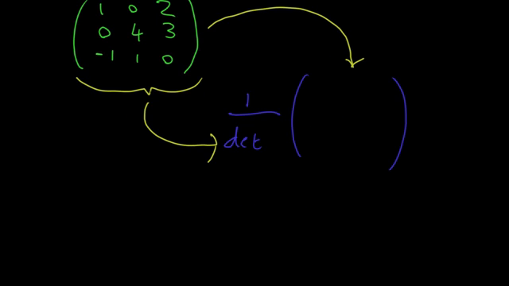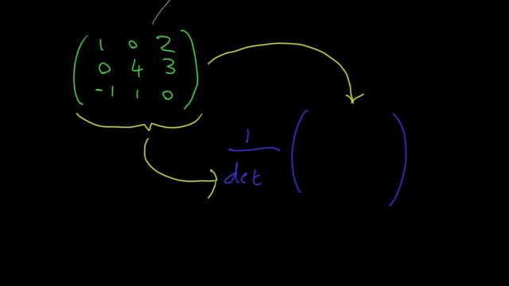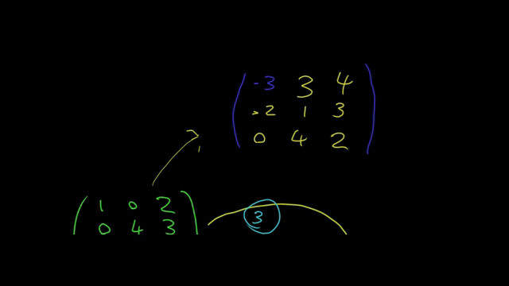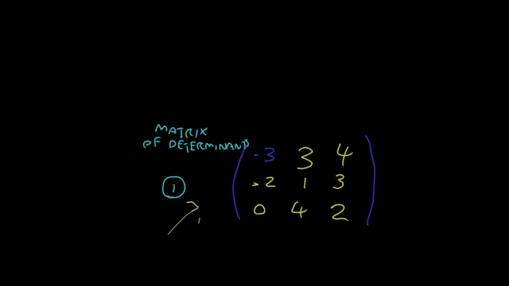As I said, we want to find the inverse, so we want to make a new matrix, and we want to have 1 over the determinant. There are actually 3 steps to defining this new matrix, and that was the first step: getting the matrix of determinants. There are a lot of other names for this, but matrix of determinants is most intuitive, because it is literally a matrix of all the determinants of all the 2 by 2s you got.